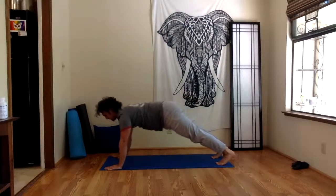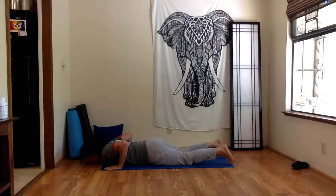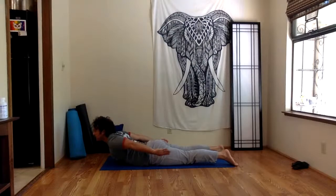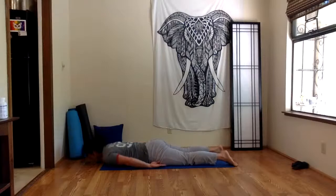Come back to plank. Hover slowly down. Inhale, half locust. Lift just the chest. Keep the feet pressing down firm. Arms back. Roll the shoulders back. Deep breath. Come on down.